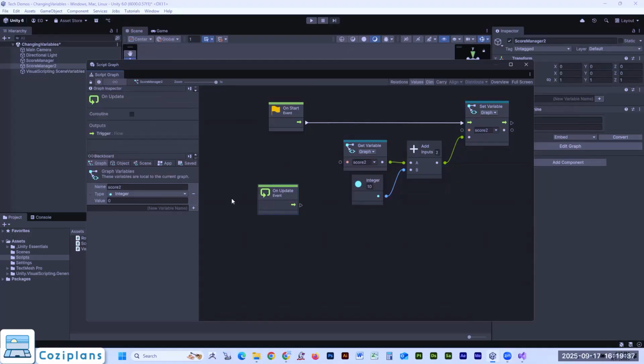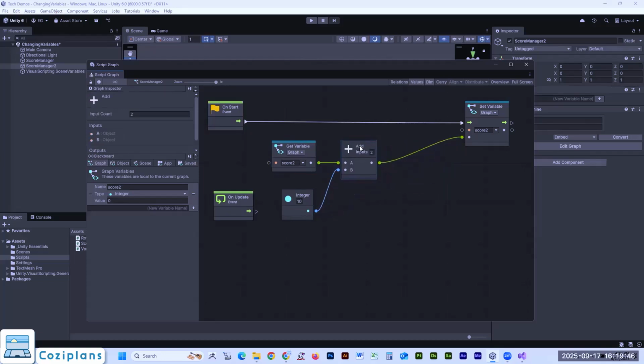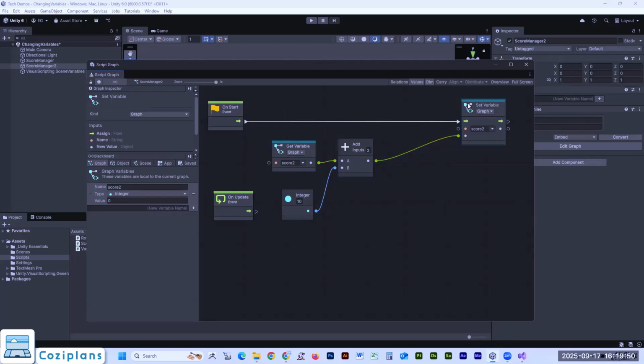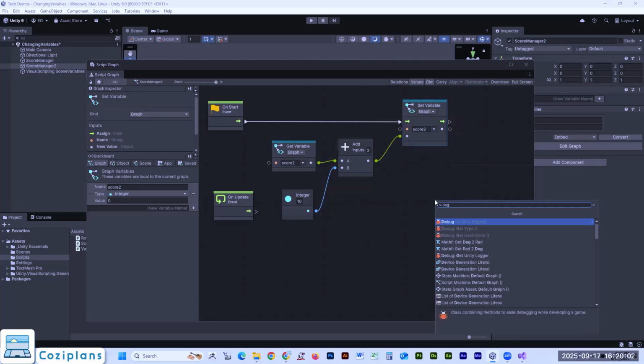All right, now that I've got this, I'm going to pull these over a little bit so we've got some more room. We've got all of our functions in here, but we have no way of really seeing what it is unless we always have the script graph open. But let's start moving towards the same parallel with doing the C# method. So let's add a debug log node inside here so we get used to that, because we'll need that for debugging when we code this way.